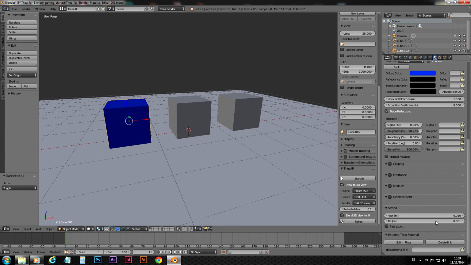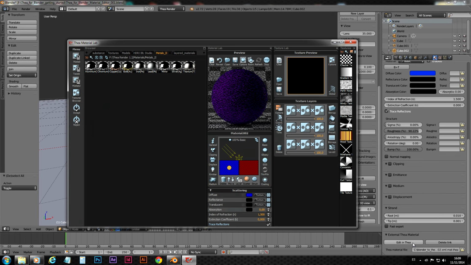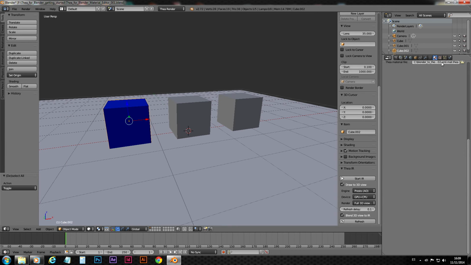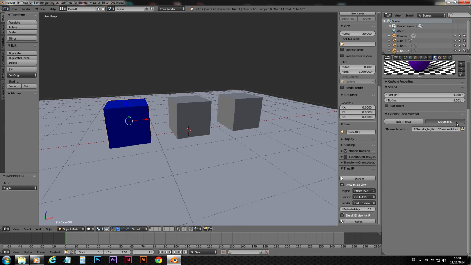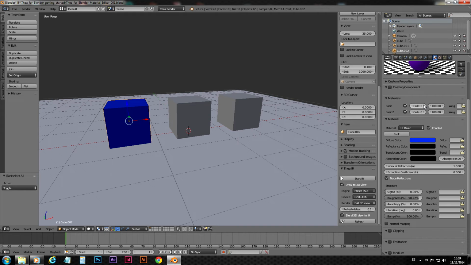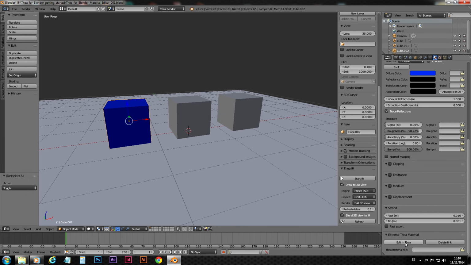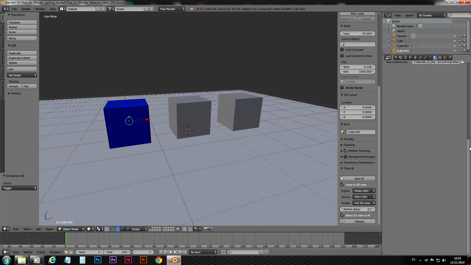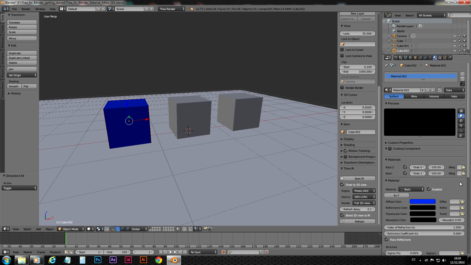If we open now the Thea Material Editor, we will see how the materials get layered together when both list numbers have the same value. Let's close the Thea Material Editor and delete the created material link. Now increase the list number of one of the materials and open the Thea Material Editor again. We can see how the materials are now layered one on top of the other. The material with the lower number will always be on top of the material that has a bigger number. Close the Thea Material Editor and delete the link.